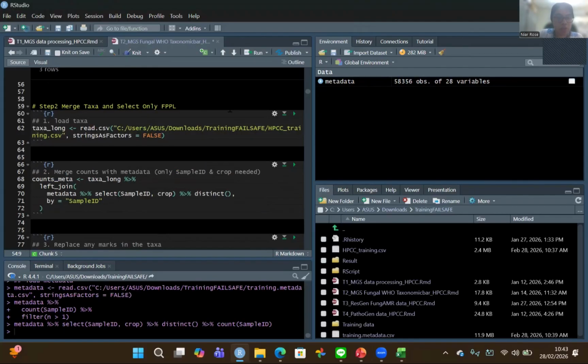And then in step two, we merge and select only the FPPL.